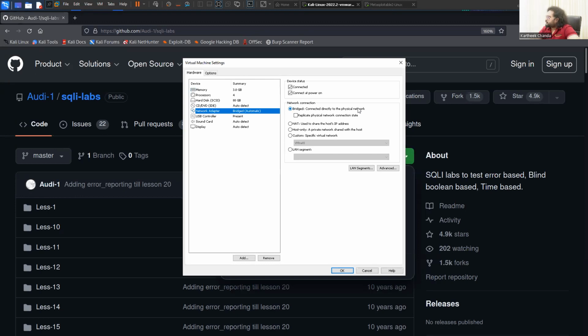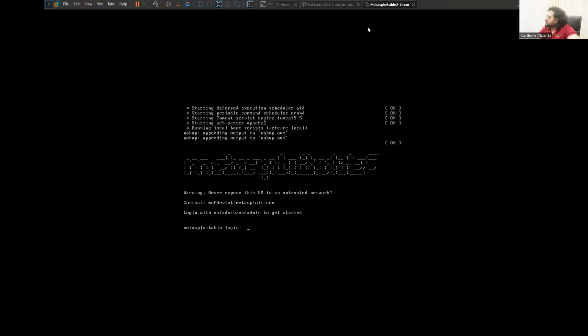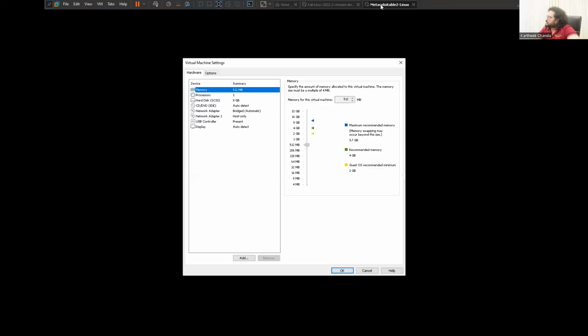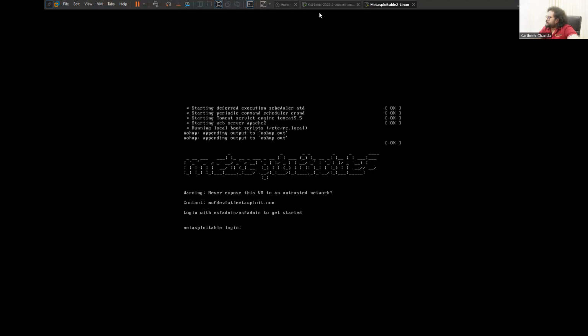Bridge means it's connected to the physical network. So if my Kali Linux is in bridge, for Metasploitable also I have to right click on it and go to settings, and it should be in bridge only. Remember, if Kali Linux is in bridge, Metasploitable also should be in bridge.